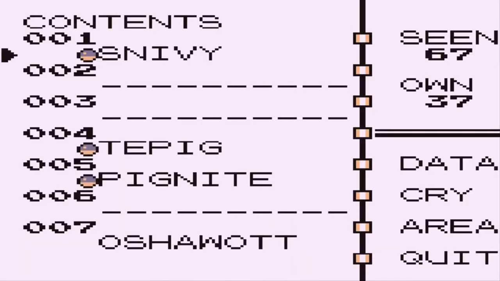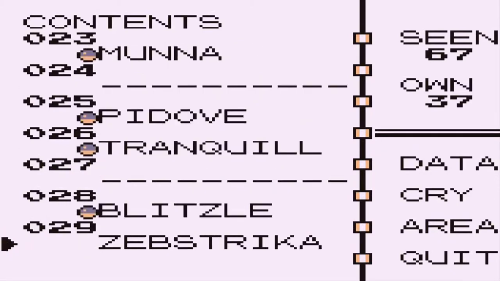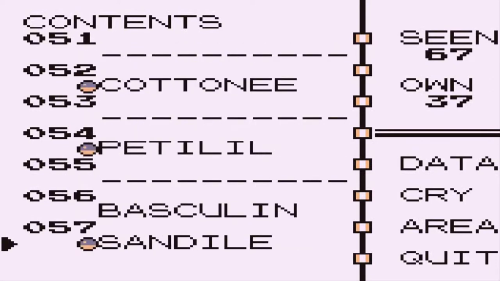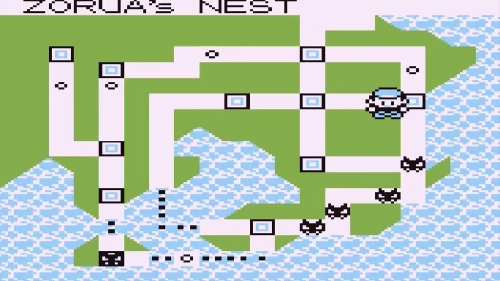Let's see. What are some options right here for Electric-type Pokemon? Pokemon that I normally go for: Blitzel, Zebstrika. Let's see. What else? Bascula. No, I don't like that Pokemon. Scraggy. That's what Shedder's called. Let's see. Another Pokemon that you can actually use. Actually, I kind of want to see this. Zorua. Holy crud.